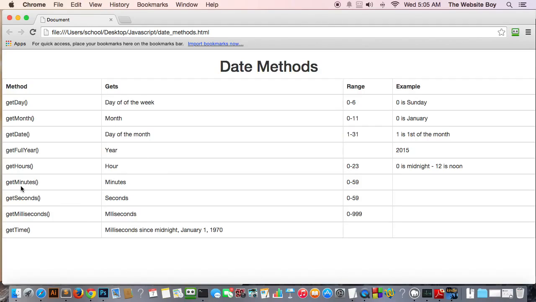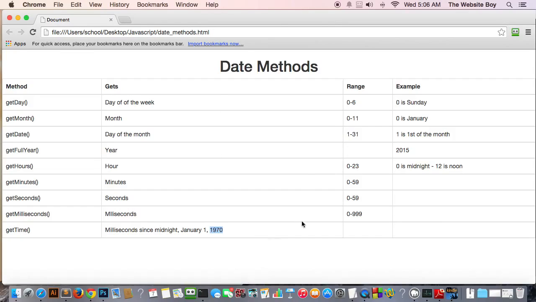The getMinutes method gives us 0 to 59, remember, 60 minutes total. The 0 is 1. getSeconds gives us from 0 to 59. getMilliseconds, which is smaller than seconds, is supposed to be 1,000, but like I said before, the 0 counts as 1, so 999. And getTime gives us all the milliseconds since January 1st, 1970. A lot of things happened in the 1970s with programming. It's a big revolution there.